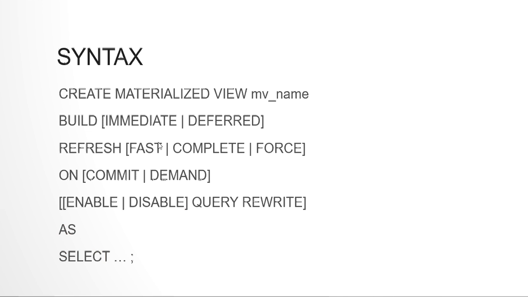When doing a fast refresh, we need a materialized view log table on the master tables. For all tables in our select query — say select star from employees — we need a log table on that employees table. Whenever there is an update on the master table at the remote site, those updates are recorded in the log table. Next time we do a fast refresh, the materialized view checks the log table for what was updated and fetches only those records. I will show this with an example for clarity.